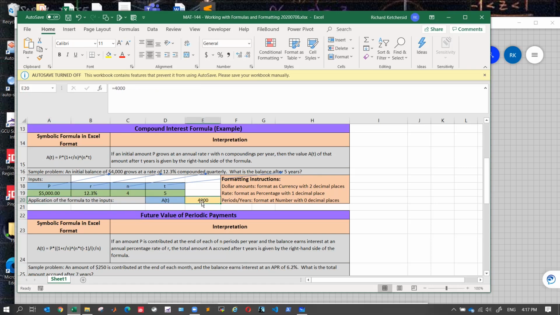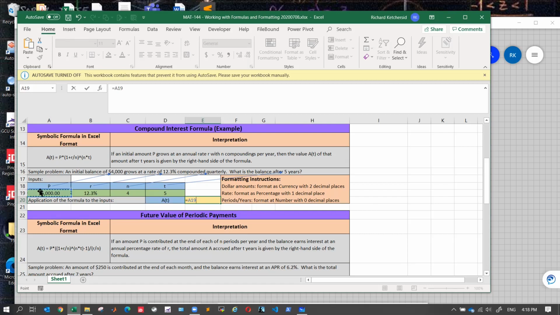I shouldn't have to also come change my formula. That's a waste, right? Okay, so the way we do that is we put our equal sign that says we're going to do a formula. Then we put the cell reference. So in this case, it's A19. I could type A19, and then I'm going to put the rest of the formula. But what I typically do in formulas like this is you can just click on the cell, and Excel will fill that in for you. That's kind of nice.